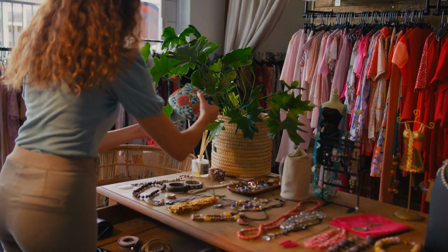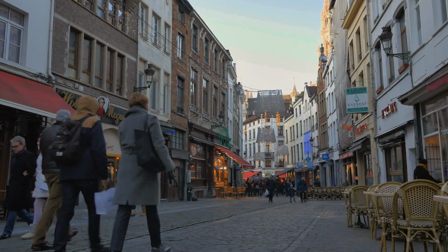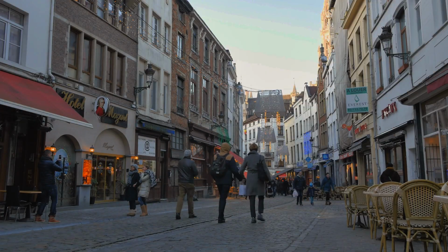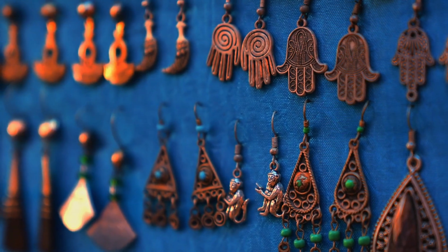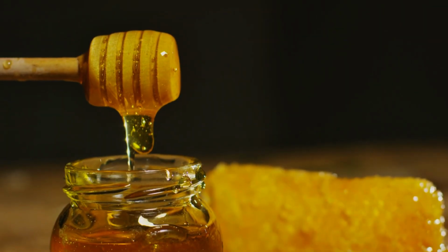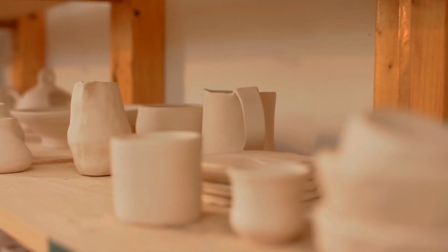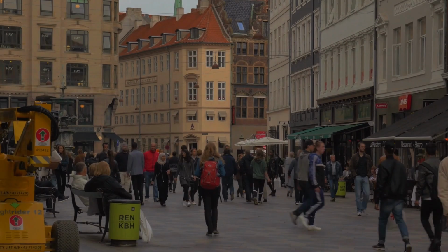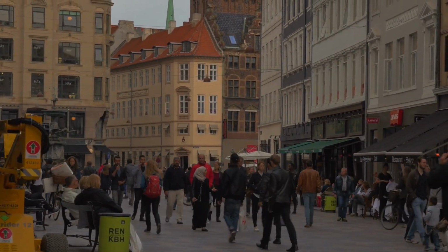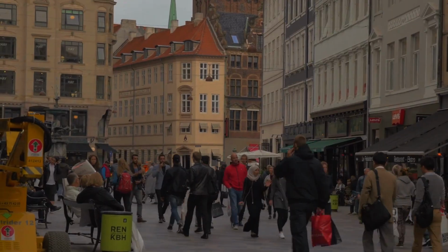Shopping and local finds. For local souvenirs, skip the tourist shops and head into the Latin Quarter. You'll find handcrafted jewellery, Nordic-style home decor, locally produced jam or honey, small batch coffee or chocolate, minimalist fashion and ceramics. Want something easy to carry back to the ship? Look for Danish-designed mugs, tea towels, or tote bags featuring Aarhus landmarks.